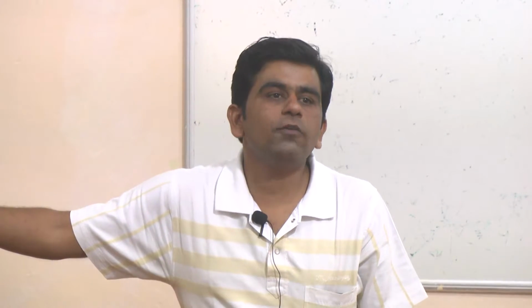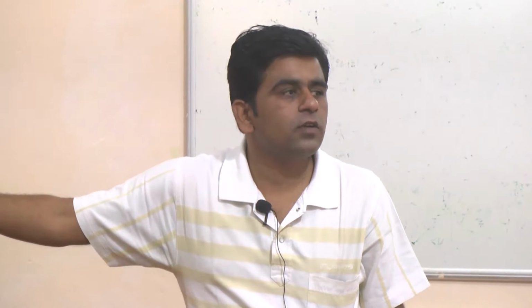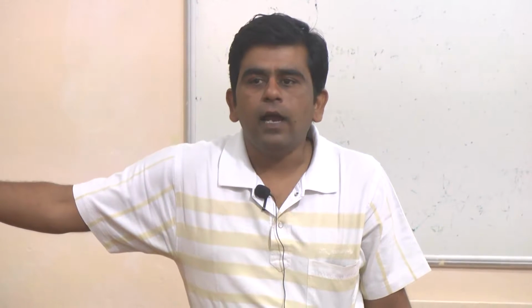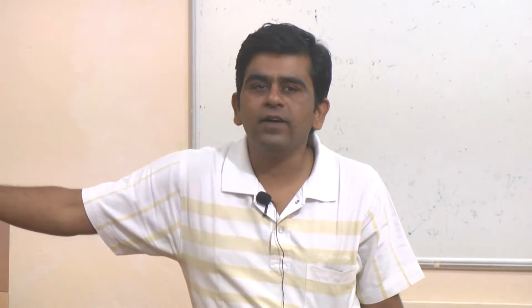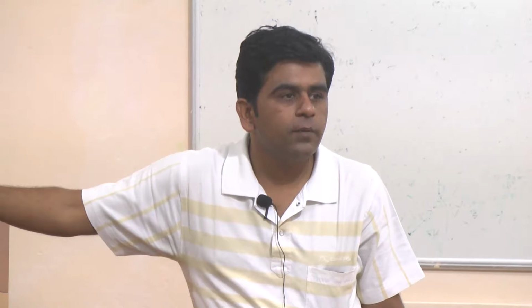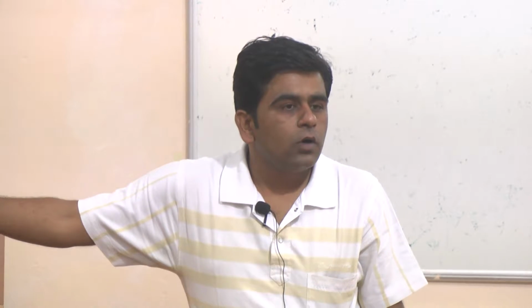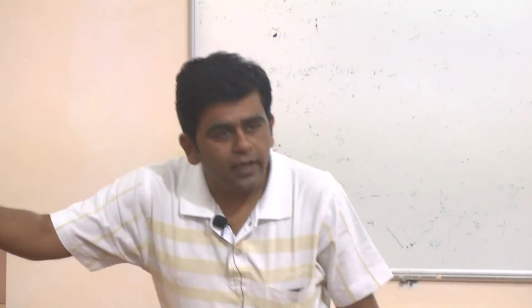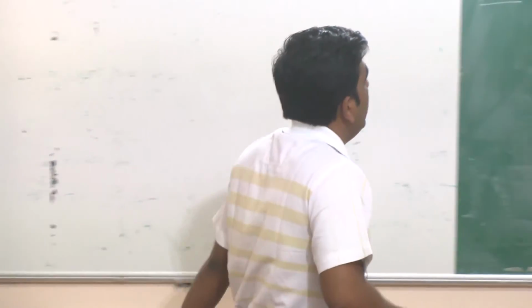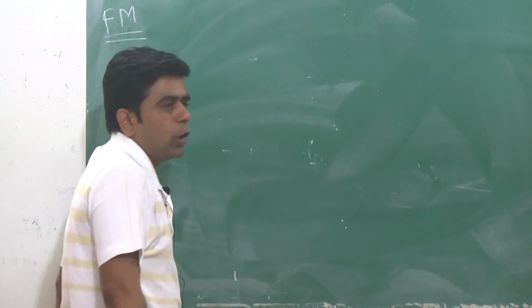This is true only for small noise case, that is En of t is very much smaller than the amplitude capital A. So for the case of narrow band FM, where bandwidth is given as 2 into delta f plus B, it is true for small noise case. For wide band FM, where bandwidth is infinite, this is not true. Now FM is nothing but an extension to phase modulation.